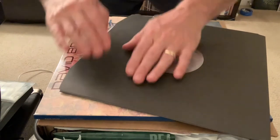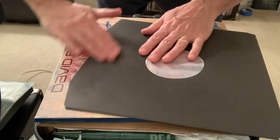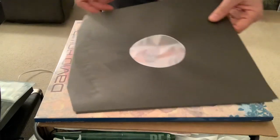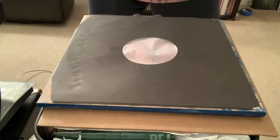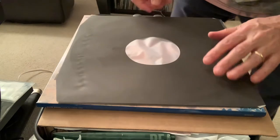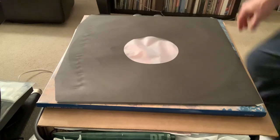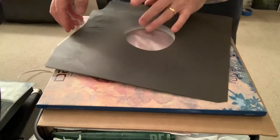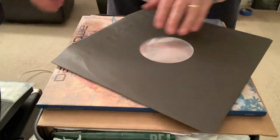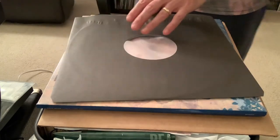I should also mention that I picked up a Todd Rundgren Utopia album from that same Japanese dealer. He had an Australian copy of a red vinyl Utopia album — Adventures in Utopia, that's the one. And like I said, whoever this was, they were so nice they sent me like a dozen of these Japanese rice-paper-style sleeves.